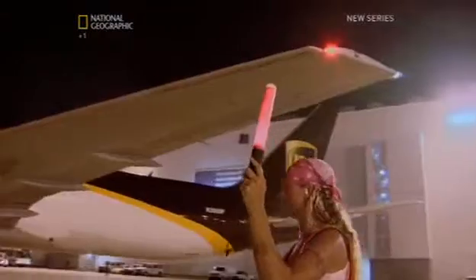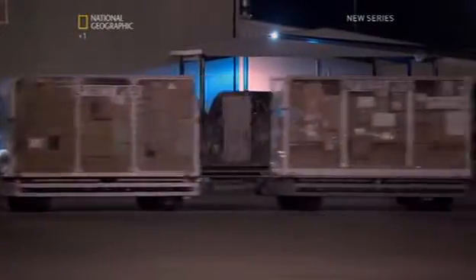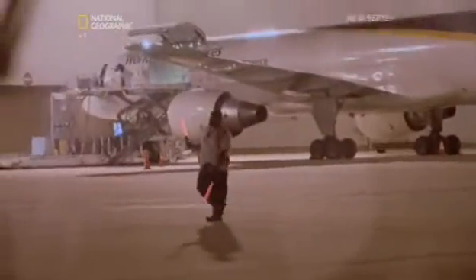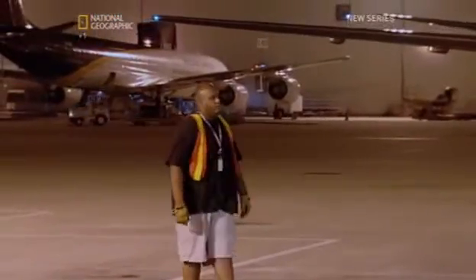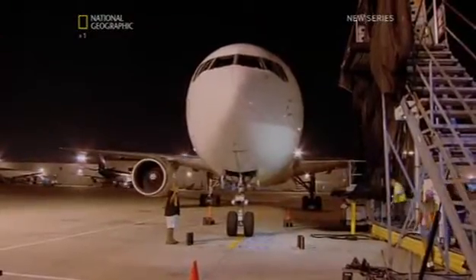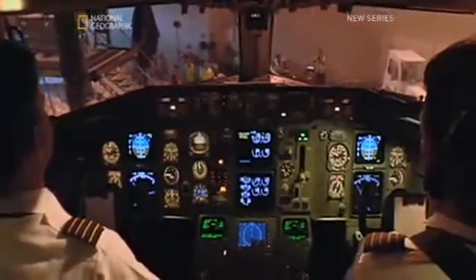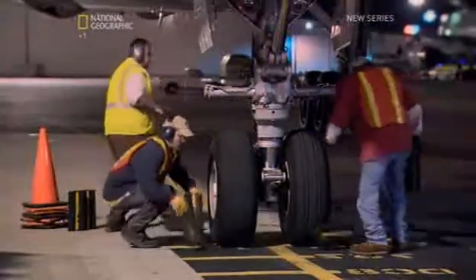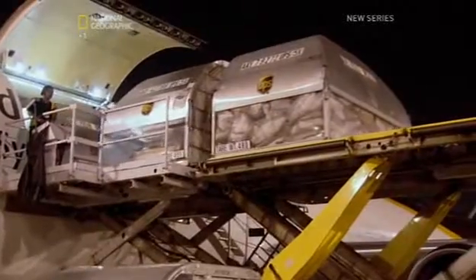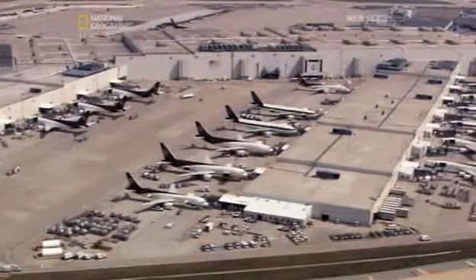It is a challenging test of safety and skill. Marshalers use lighted wands to guide the pilots to the correct docking bay, amid a constant shuffle of machines and a deafening roar of jet engines. Marshalers and pilots have to focus on each other to ensure everything works smoothly and safely — a process called ring walking. You really have to pay close attention to the wings as you walk the plane back. The Marshaler signals the incoming plane into a receiving area. Success — another shift of planes lands and docks without a hitch.